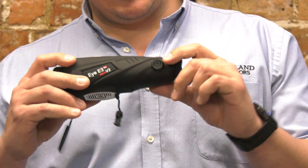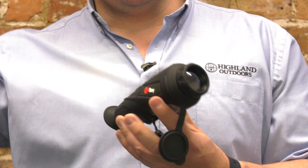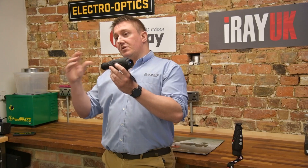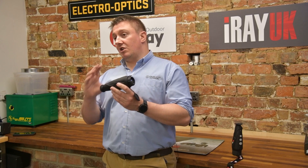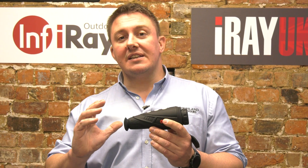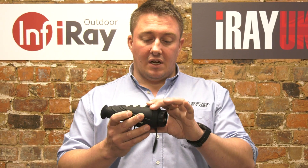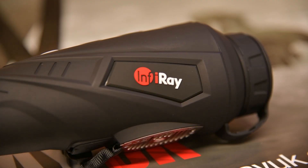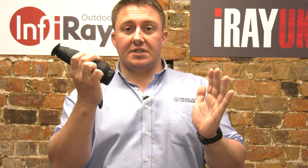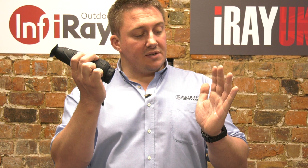They both record with 8GB of internal memory and have Wi-Fi so you can stream from the spotter to a mobile device — which for modern gamekeepers not wanting to leave the comfort of their truck is an absolute godsend; you can still keep the heated seats on. These are IPX7 waterproof rated so they'll go on a gimbal on the roof as well. There's also a laser pointer so once your designated shooter has shot, you can point to where he needs to go to retrieve it — worth remaining on your heated seats if you're a modern gamekeeper.